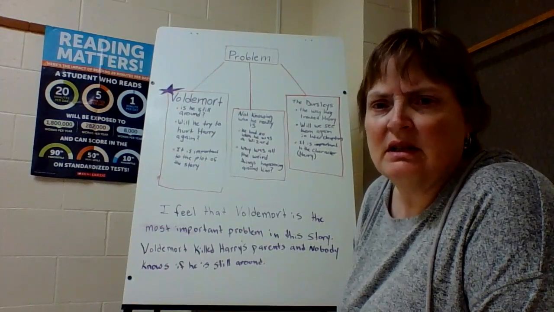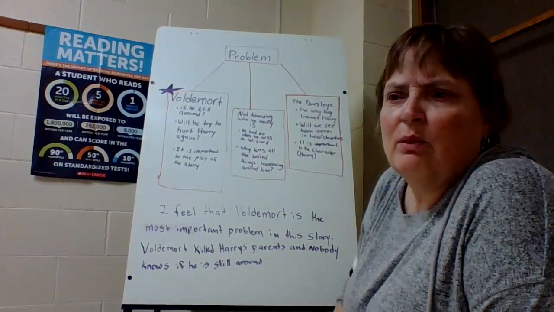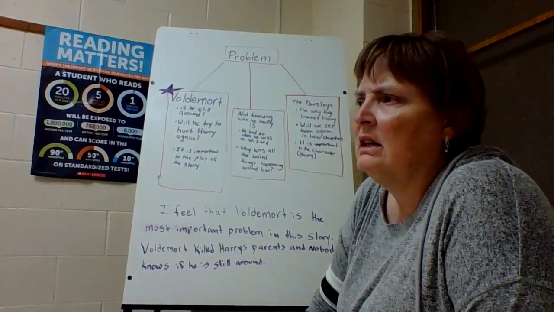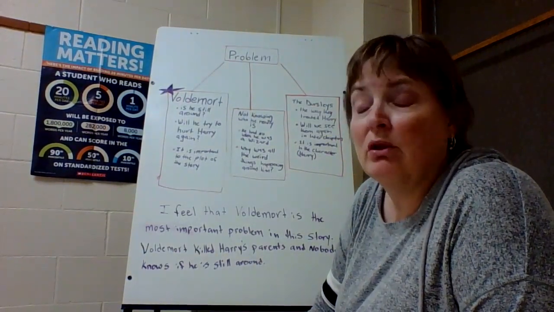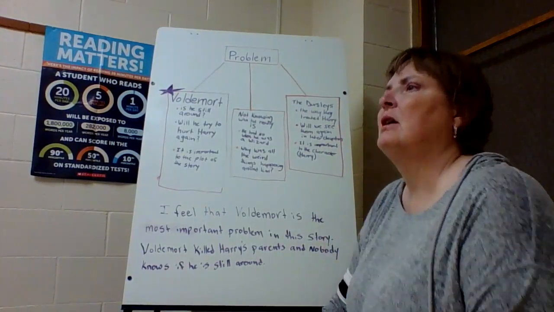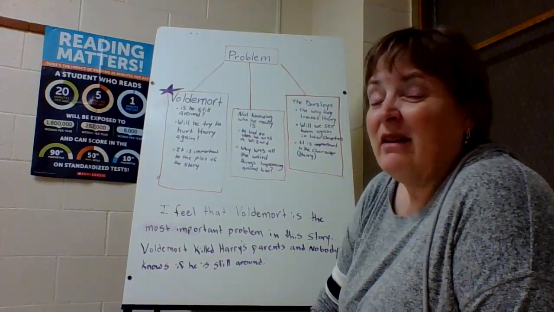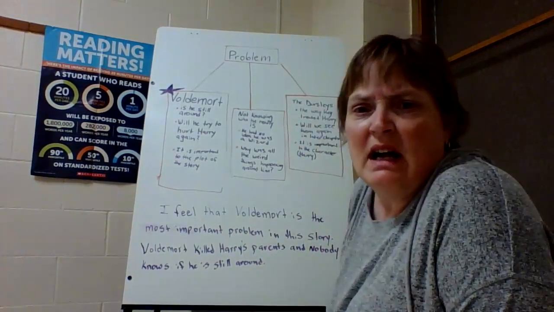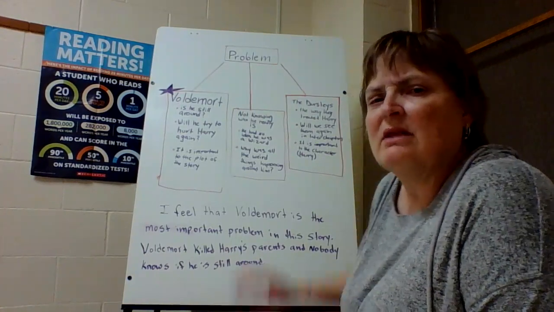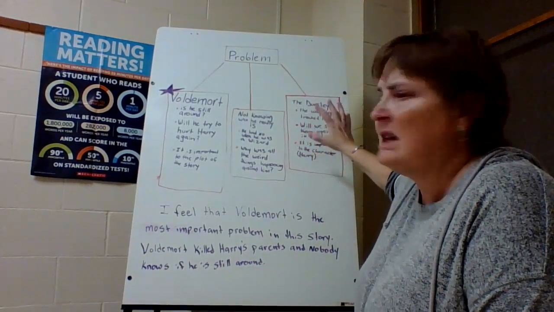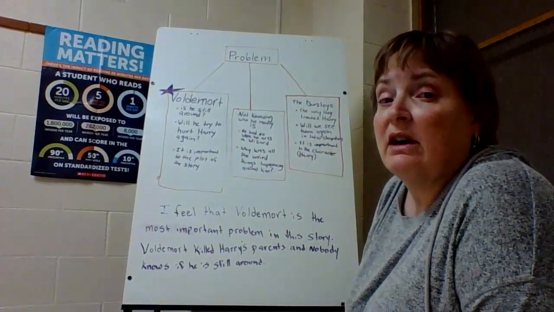He has no other relatives other than the Dursleys. And that brings me to my third problem — look at the way that they treated him. If they're always constantly yelling at him, not treating him the same as their son or nephew, think about how you would grow up if you didn't have somebody who loved you and supported you. I'm also wondering — is this the end? Once he moves on to Hogwarts, are we going to see them again? Are they going to be part of the story later on? That's one of the reasons I'm not too sure if I put them as the most important.